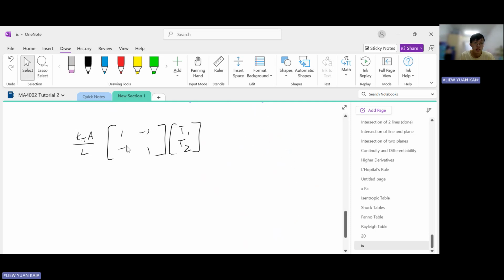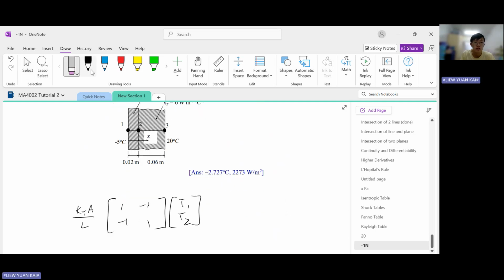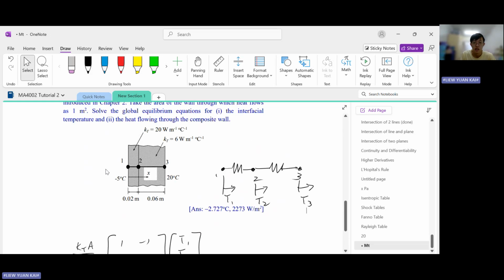So it's similar to the previous tutorial. You apply the standard template to this problem here. So here we have two elements, right? So let's draw out the problem. Here we have node 1, 2, 3. Here we have a conduction element, another conduction element, nodes 1, 2, 3. Then they have temperatures T1, T2, T3. And instead of forces, we apply heat transfer into them. So heat transfer at node 1, heat transfer at node 2, heat transfer at node 3.